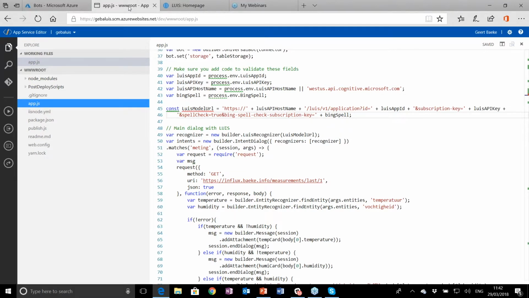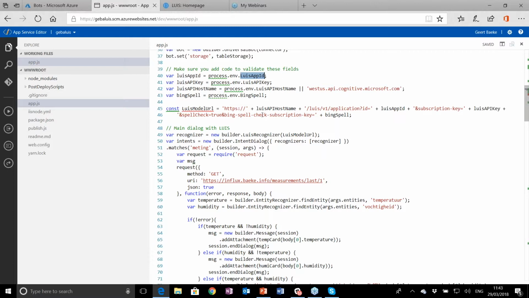Now let's go and look at the code a bit. Azure Bot Service provides a code editor right in the web interface. Typically, we don't use this if we're going to do offline development with source control and so on. But for this simple example, we can use it here. And we won't go through a full code review, just a couple of things we need to discuss. First of all, LUIS. We are using the Language Understanding Intelligent Service that Microsoft provides for natural language understanding. Of course, our bot needs to connect to this LUIS application. And you see some code around that so it can connect to LUIS properly.